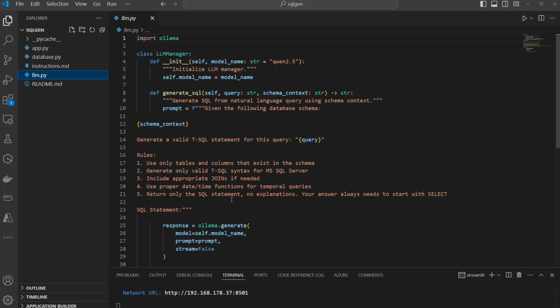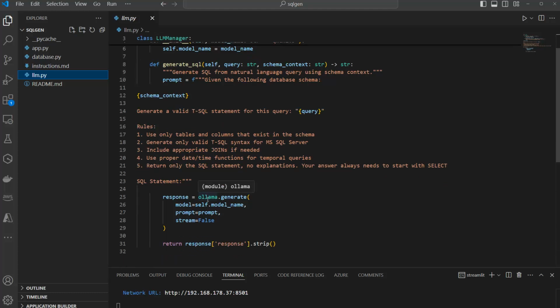And the interesting part here is that, as you can see, I'm using Ollama. So it's open source. I'm using Qwen 2.5 to be exact, but I'm using a local model. So there is no data going to any kind of third-party provider or to the internet. This is completely local, so it's private, and I can securely ask any kind of query to my database without leaking any information.